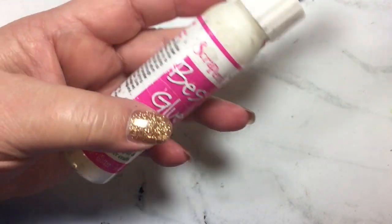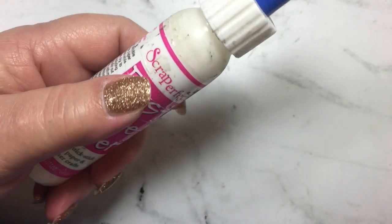So I hope you find this helpful. Just a little bit of the best glue ever is needed. And it is really, really sticky and works well.